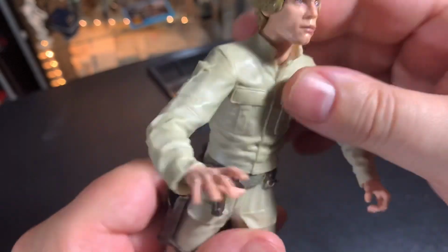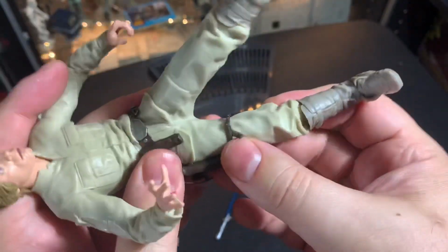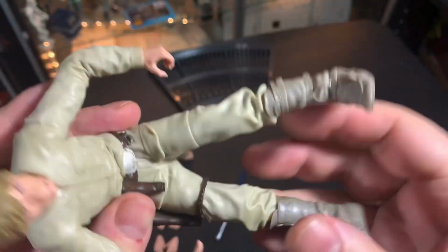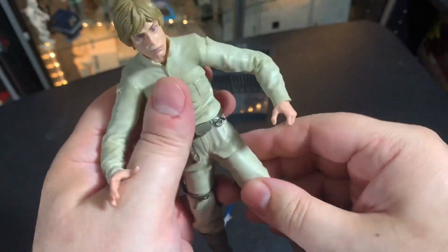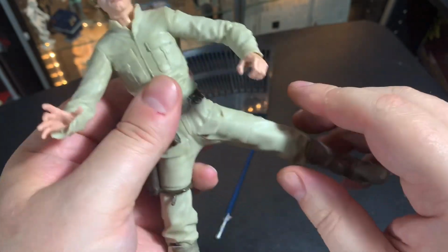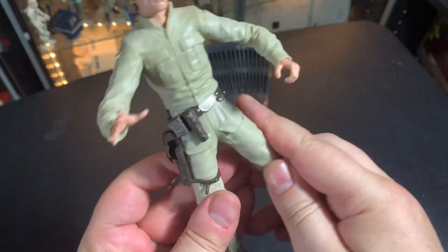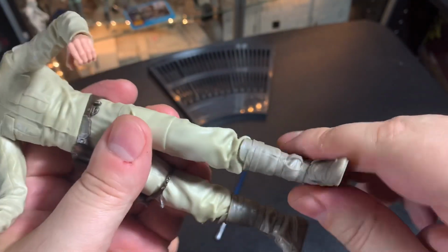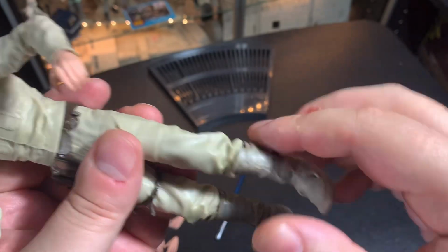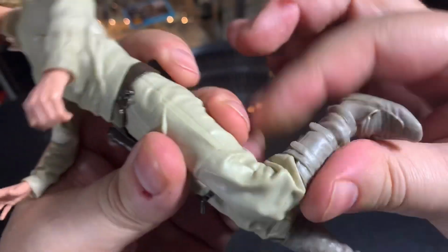The body pivots, goes forward and back, turns around at the waist. The shirt is actually a separate piece from the pants, so that is very nice. The legs can go up and down, and it goes out a little bit. I wouldn't spread them too far because you're going to tear the rubber down here. His rubber pants, yeah. And the knee bends, we got ankle twist. Yeah, knee bending. The knee bends really well.